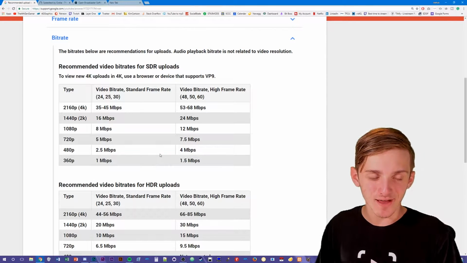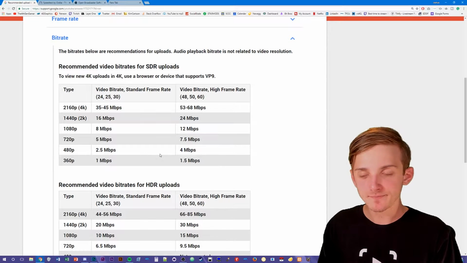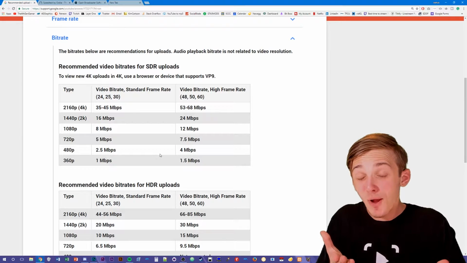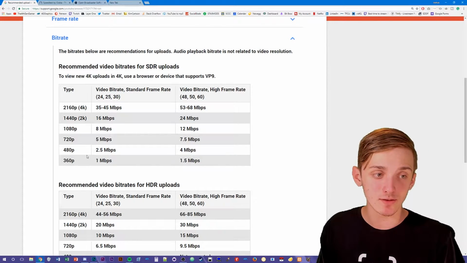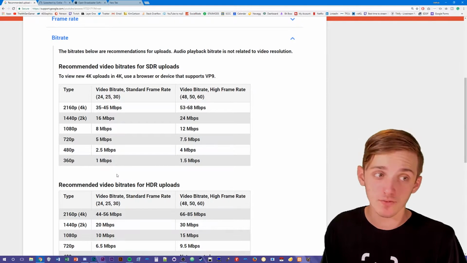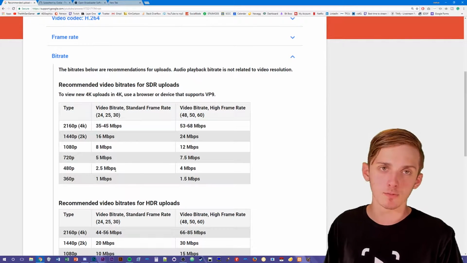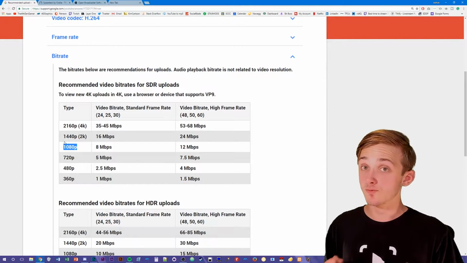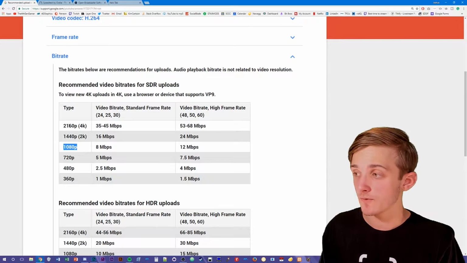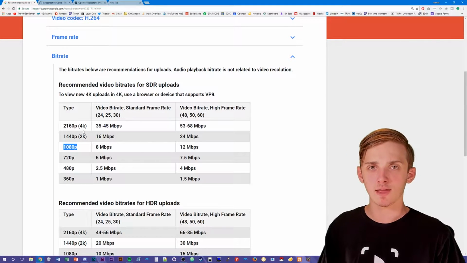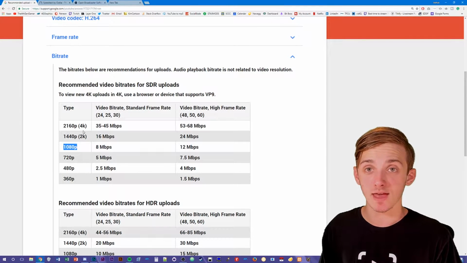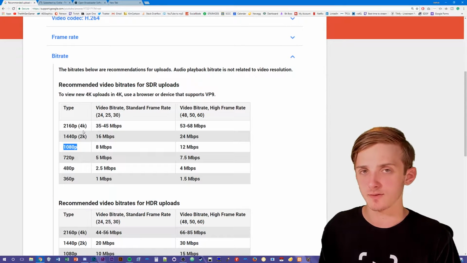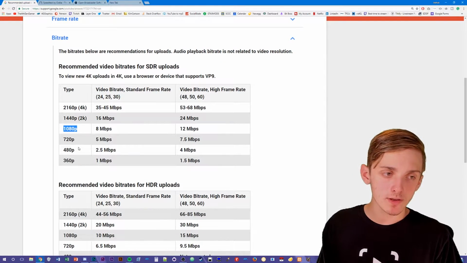We have the standard dynamic range chart, and this is what you're going to be looking at. The most common recording resolutions are 1080p or 720p. You don't want to be messing with 480 or 360 if you don't have to, especially if you're recording. If you're streaming, it makes a little more sense, but if you're recording for YouTube, you probably want 720 or 1080. If you really want to be ambitious, you can do 1440 or 4K, but it really won't be necessary, and it will cause massive file sizes and probably make your CPU go a little wonky and cause some pretty laggy videos. So probably go 720, maybe 1080.